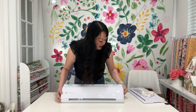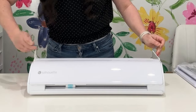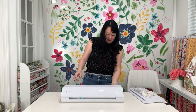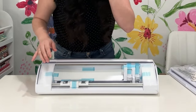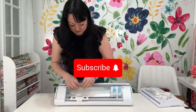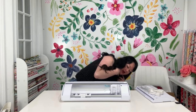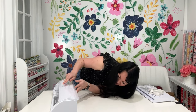When you open it up, you do have all this blue tape, so you're going to want to take all of that off. There are little pull-outs to make sure everything's still in place, which is awesome. There's also some blue tape — if I push it up here, oh, lots of blue tape on the inside. I'm going to pull all of that out as well.